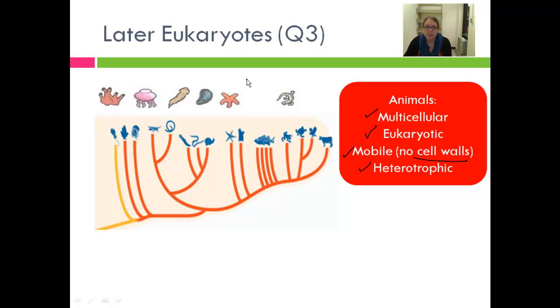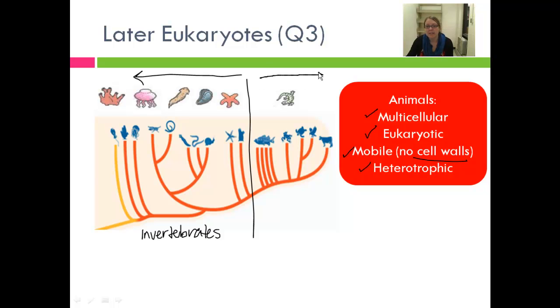Now, within the animal kingdom, there are 2 major divisions. So I'm going to draw a line between those 2 major divisions. And so everything to the left are much simpler organisms, and they're called invertebrates. They're called invertebrates because they don't have a vertebral column. They don't have a backbone to support themselves. And on the other half of this, we have one little lizard representing them. They're the opposite. They're called vertebrates.